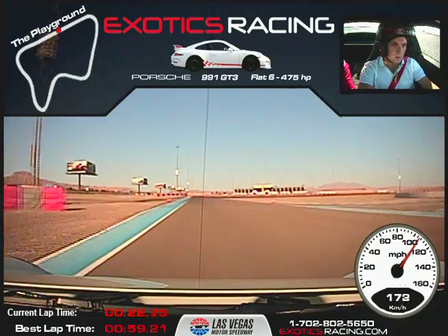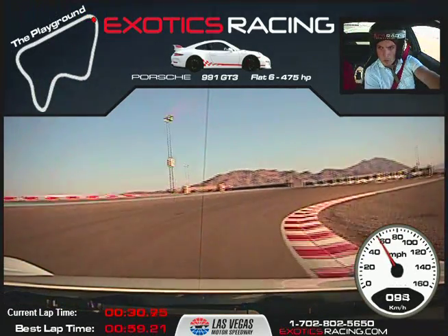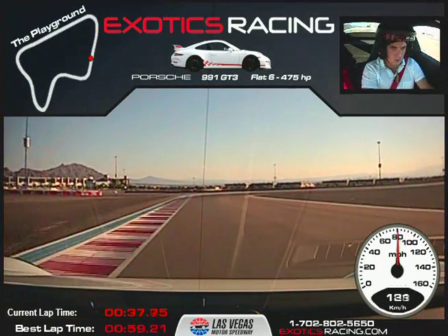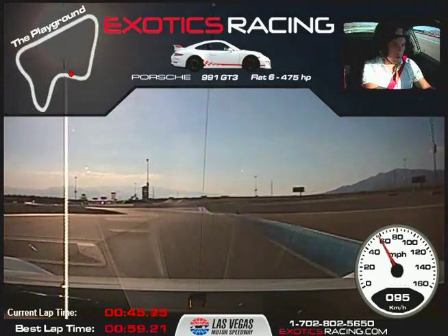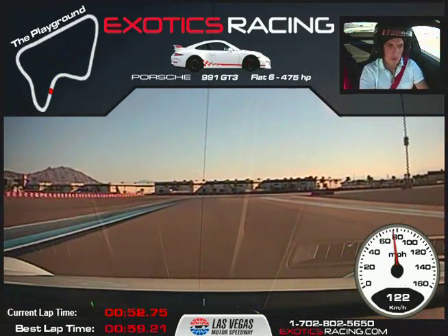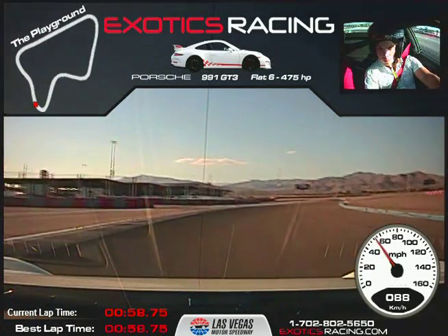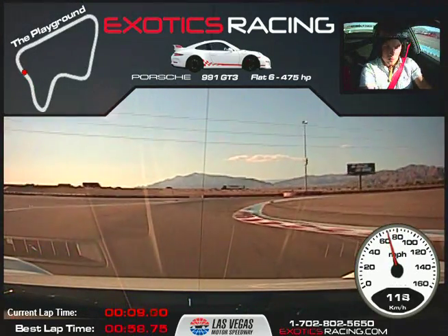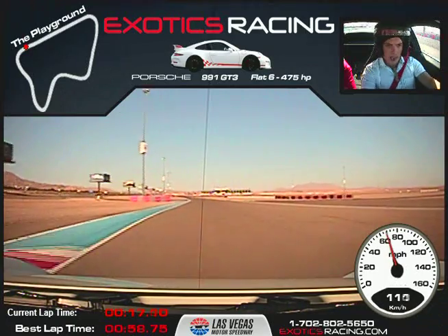Upshift. Brakes to the left, downshift, downshift. Release the brakes, get on that apex — smooth. Eyes for your exit, unwind, accelerate for your exit. Upshift. Stay to the left. Brakes to the left, break hard, downshift. Wait for it, turn in now. Tight to the right. Balance it back to the right. Light brakes, turn in to the left, turn in more. Open it up over the hill. Stop pumping the throttle. Brakes to the left, stay in the left. Tight to the right, get on that apex. Now open up the steering wheel and accelerate. Bring us back to the right. Light brakes, turn in, find a straight line, accelerate straight through. Light brakes out to the green. Eyes in, turn in, find that apex. Accelerate for your exit. That chicane is very hard, very tricky.